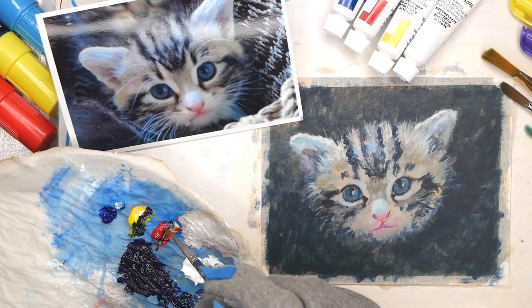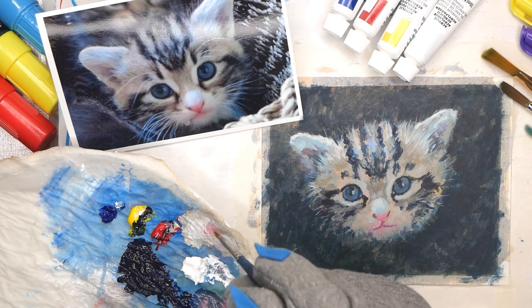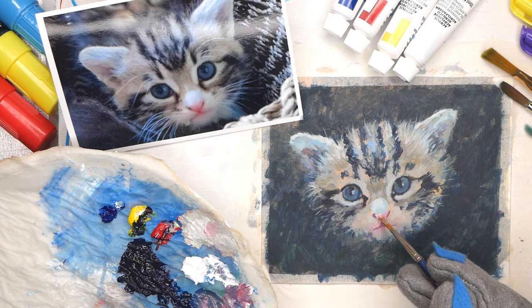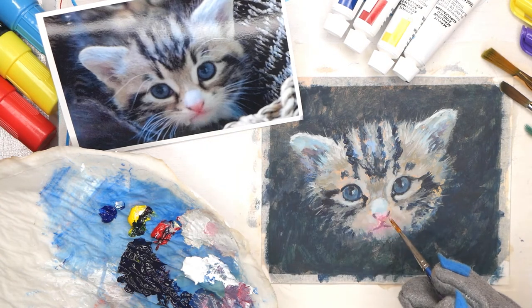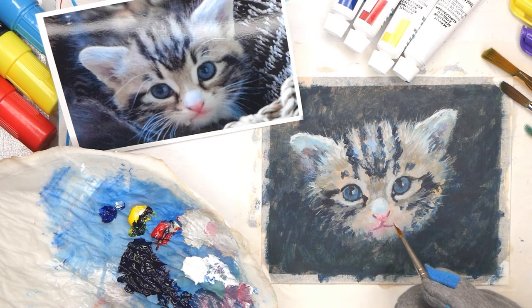Now taking a small touch of red in here to get that slightly softer pink that we're talking about for the nose, not too much, and just tap it in around here just to bridge the gap between that softness of the highlight there and just along the top here. You can see just in the centre down towards the mouth it's a little bit stronger. And the rest is quite soft, and that's what we're looking to try and capture, is that softness. Soften down the nostril while I'm at it.